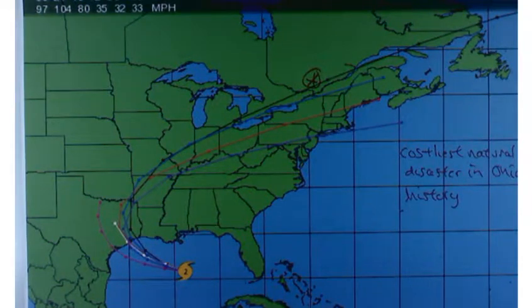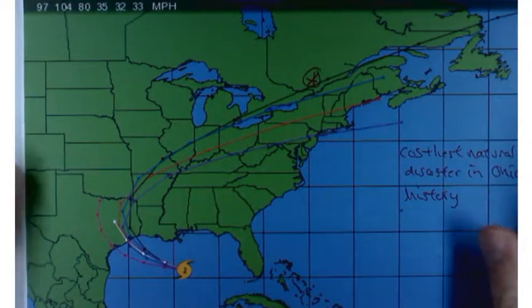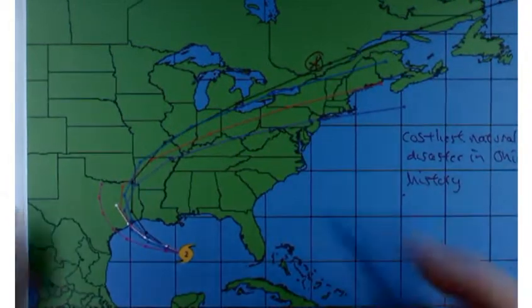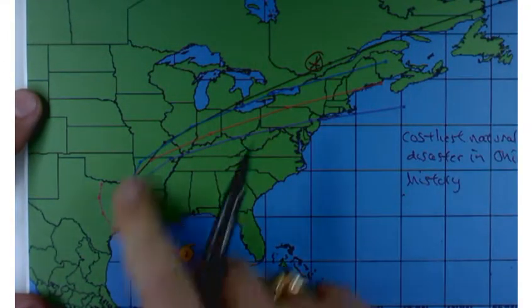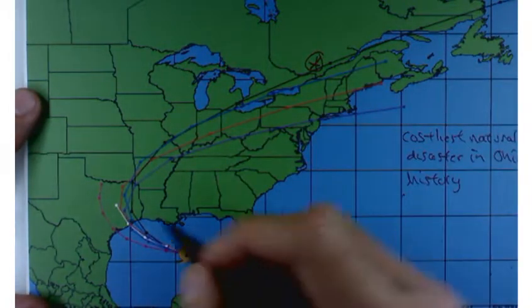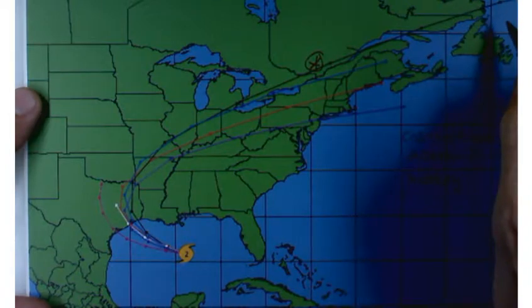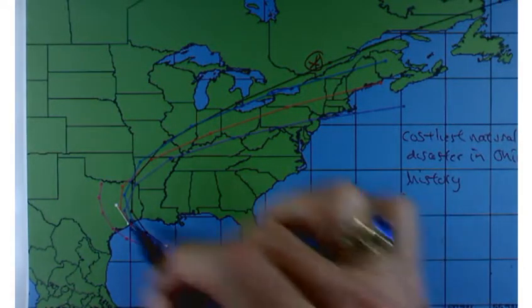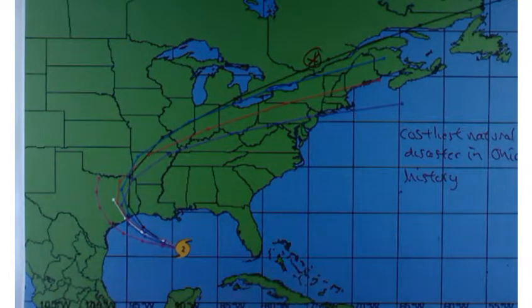So this is a projection, a bunch of spaghetti models for Hurricane Ike a bunch of years ago. We just looked at one for Hurricane Irma. But the point is, in working on these projections, trying to figure out when a hurricane is going to be at one place versus another, you have to figure out how long these curves are. If you're just going to do something simple like distance equals rate times time, well, what's the distance? And then, of course, you can figure out the time.